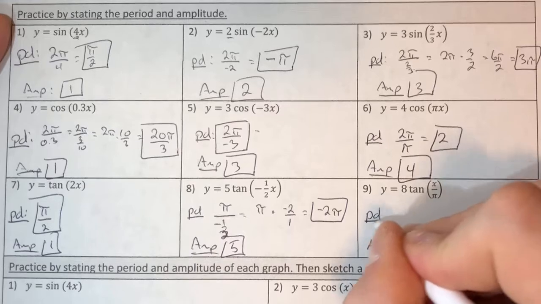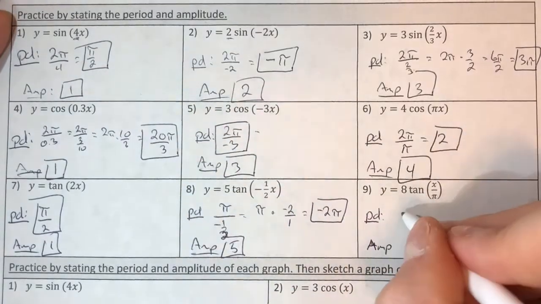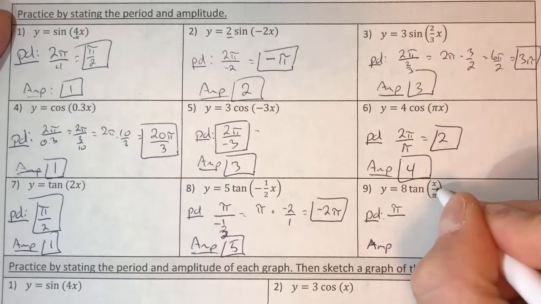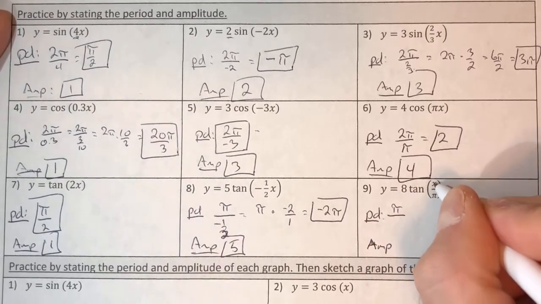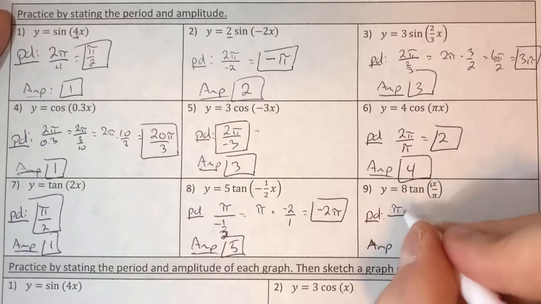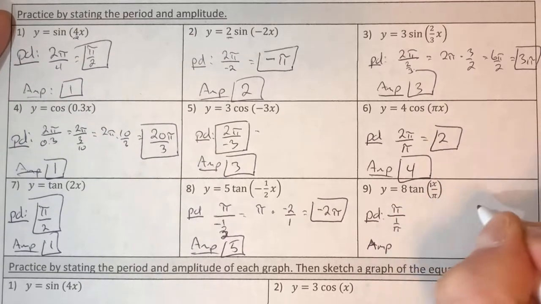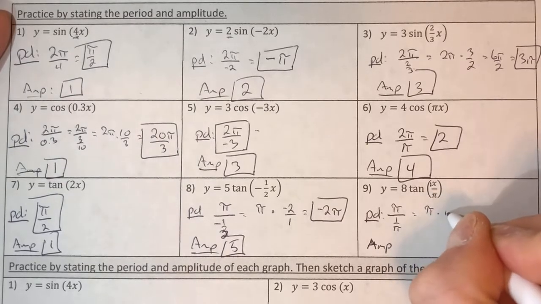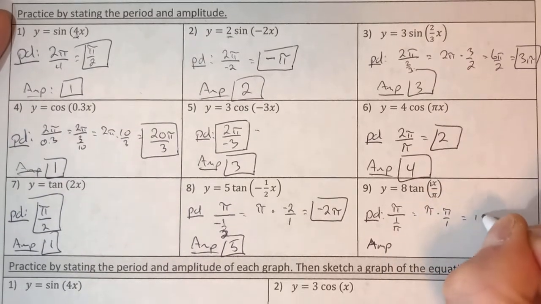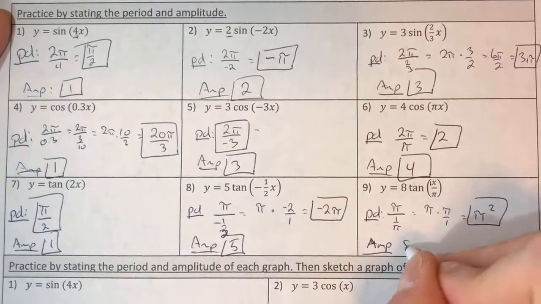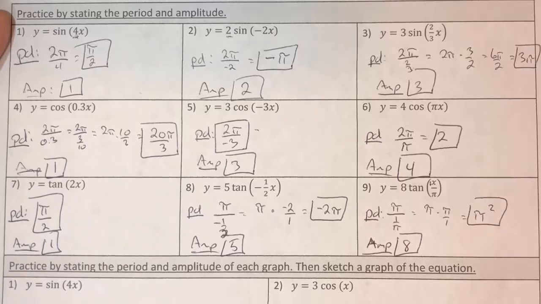And so we see as we work these, it's a very repetitive pattern. All of these repeat themselves. In this case, because it's x divided by pi, I'm going to imagine a 1, and that's actually a 1/pi. So I can keep change flip that. So pi times pi/1, which is pi squared. The amplitude is 8. There we go.